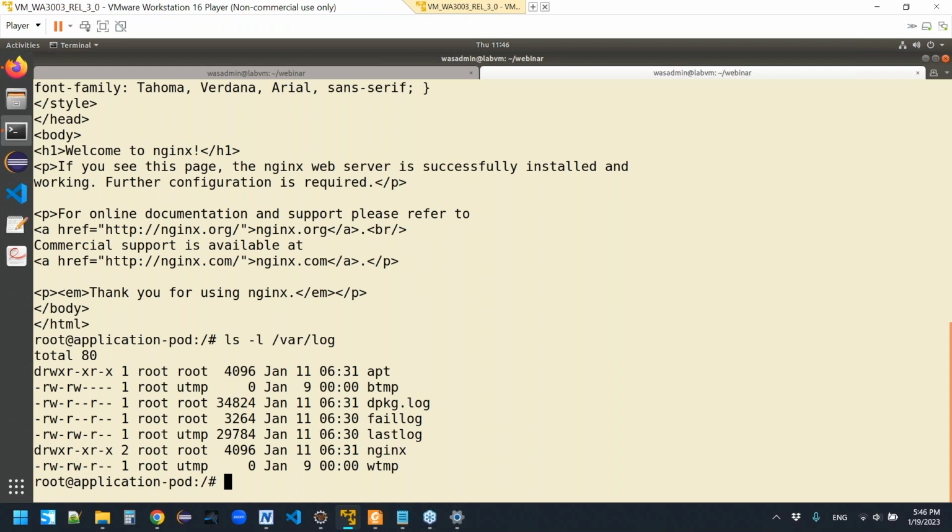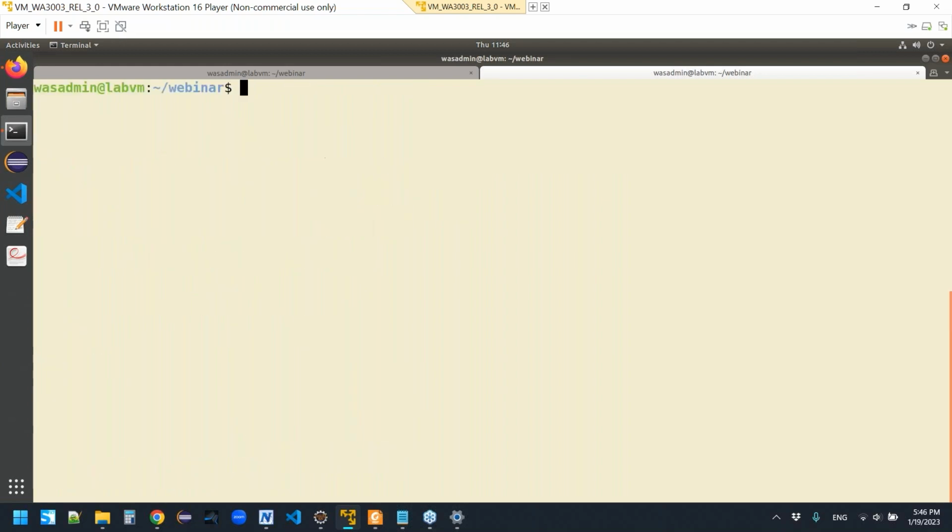So that's the problem. Right now, the log files are being saved not to the host system, but to a layer in the image of the first container. So we're going to fix that in this next iteration of what we're doing. So we're going to do nano. We'll take a look at the third iteration.